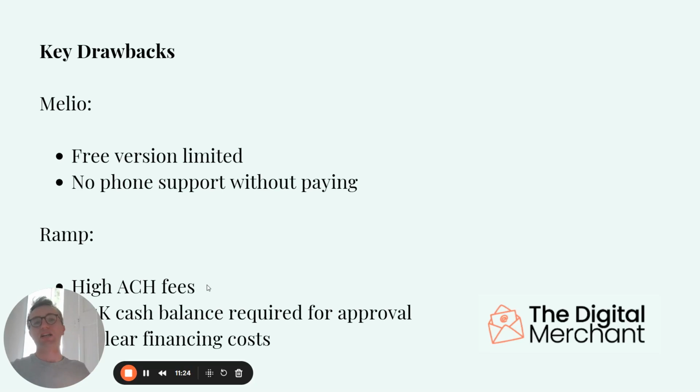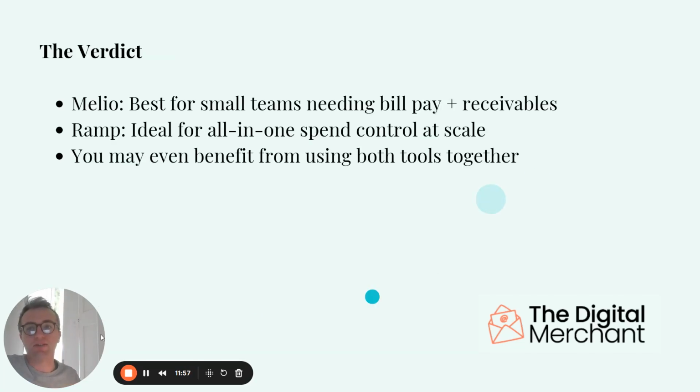And this is why I was saying that Melio is probably more suited to smaller companies, maybe solo operations or small teams. With Melio, there's no such thing as a minimum cash requirement. You can get started with any amount of money. They're not extending a credit line to you, so it makes that easier. But access is an issue with Ramp, and it's something that's been covered quite a lot on Reddit and the likes as well, that it's not necessarily that easy to get started with Ramp, particularly for smaller operations.